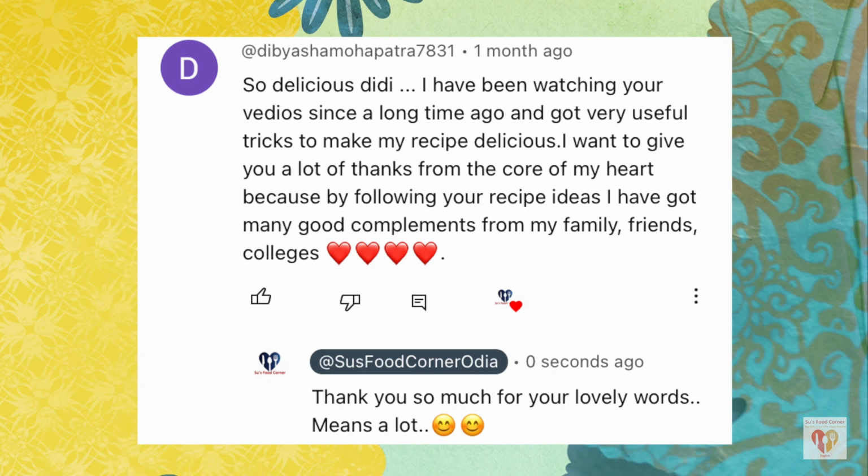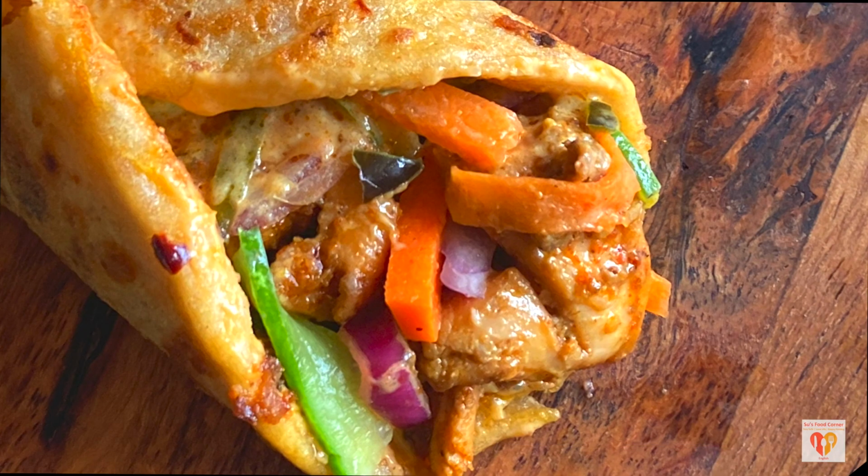And for today's recipe, do try these tips and tricks to make juicy and succulent chicken tikka for your recipes.